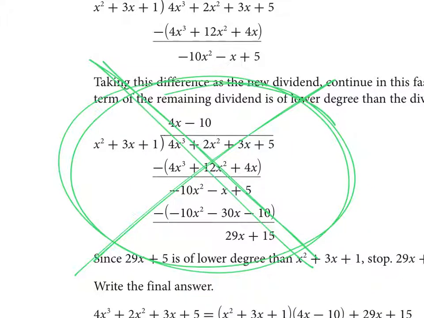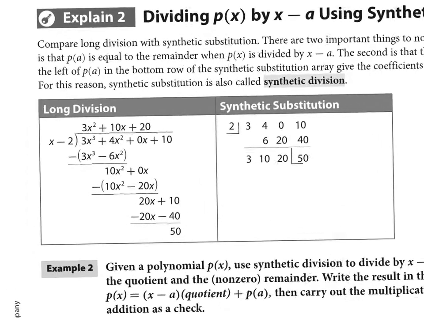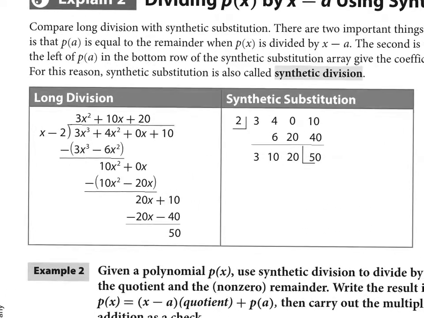Am I right? All right, so what I want to show you is a quicker way to make this same thing happen, and that's by this thing called synthetic substitution or synthetic division. They both mean the same thing. I don't really know why there are two options, but there you have it. Let's go ahead and compare these two examples because these two things are figuring out the same goal for us.